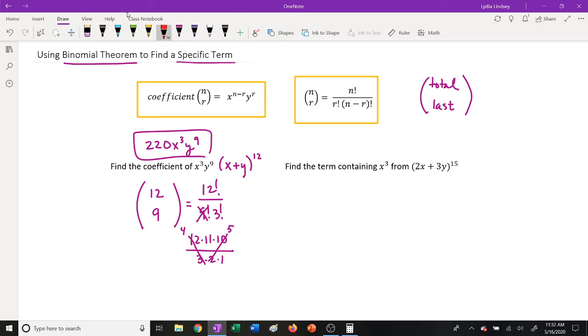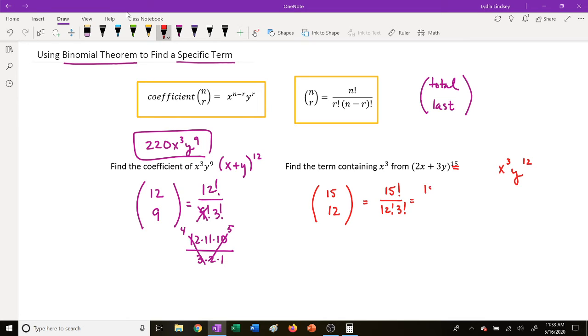Now this one also says find the term containing x cubed. So it doesn't give me the whole amount like I had before. Because my grand total is 12, I'm looking at the term x cubed y 12. Sorry, that's 15, because 3 plus 12 is 15. So based on that, I can then go ahead and work with my coefficient by saying 15, and then again, taking that n number, 12, which is going to be 15 factorial over 12 and 3. It takes those same two numbers on top, kind of cool.